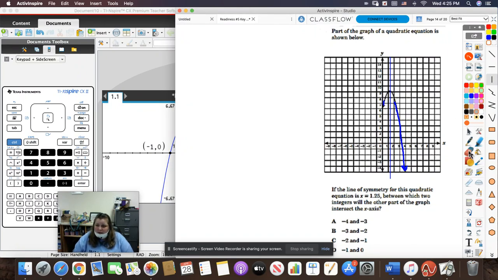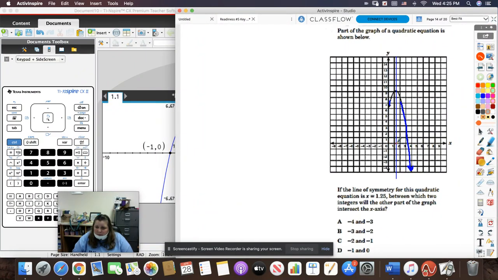So if it's exactly the same on both sides, then if I look here, let's get my pen back, from this line over to here, I have about a half a box, or maybe a little more than a half a box, one box and a little bit more. So going this way, I have that little bit. I need one box and a little more than half a box. So it's probably going to be right here.